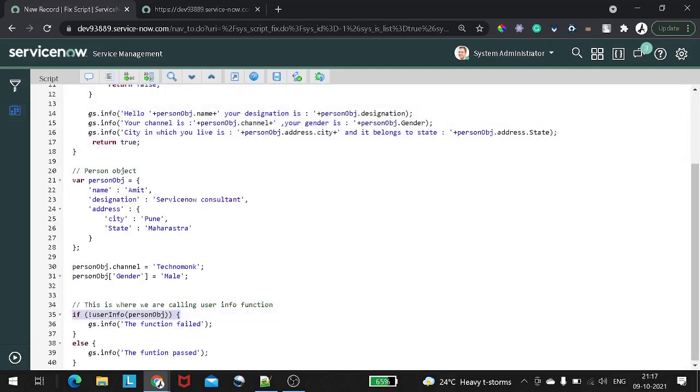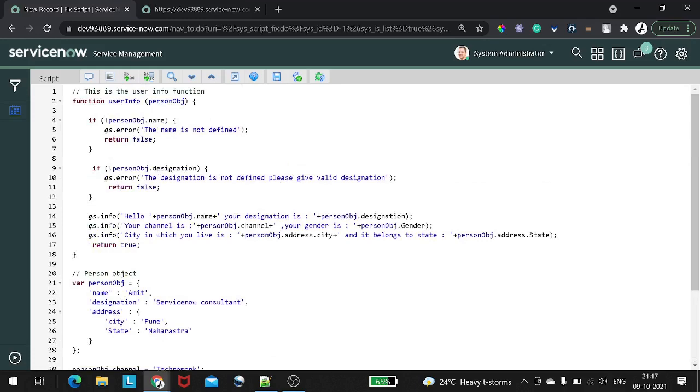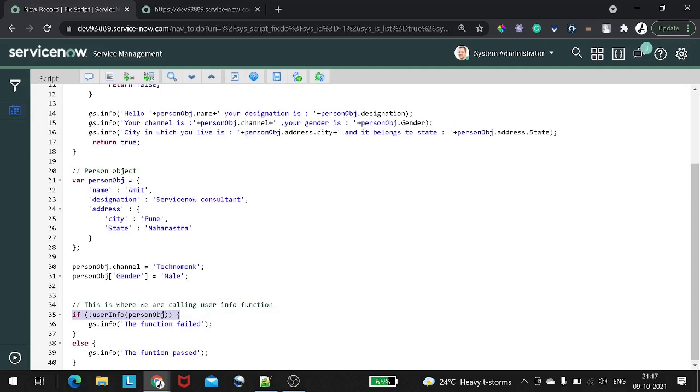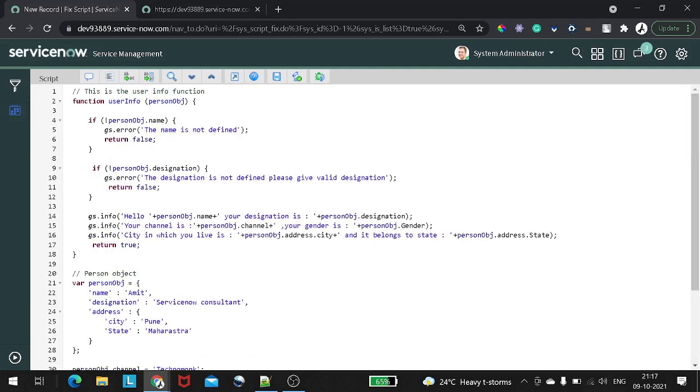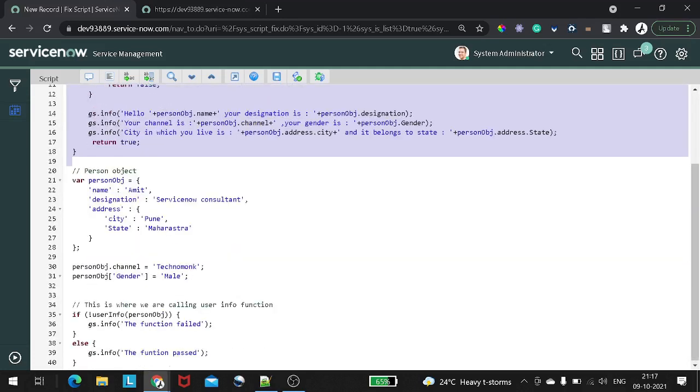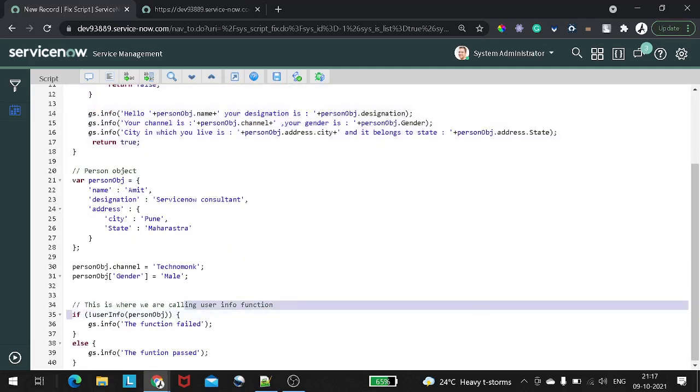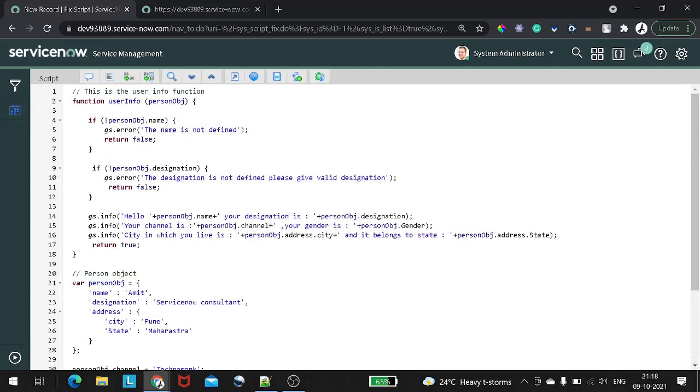If you want, you can directly call a function and set it to a variable rather than calling it again and again. We call this a self-invoking function. What you are doing over here is defining a function, and using this statement you are invoking that function. But if you want to make it self-invoking, it means as soon as it reaches that line, it gets executed and gives the result. So how can you do that?